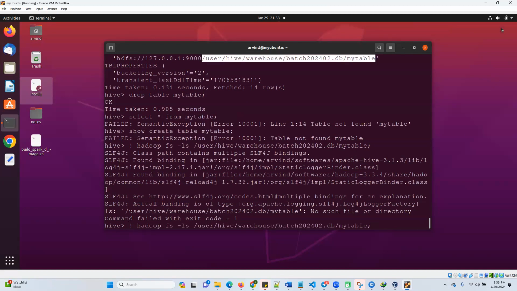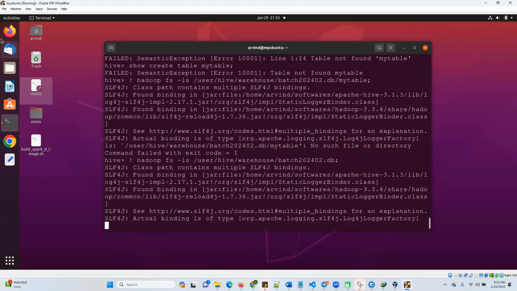So if you check, you will get till DB. The DB location is there. The DB will not be deleted because this is a database, but there is no other table. That is the reason you are able to see there is nothing coming.